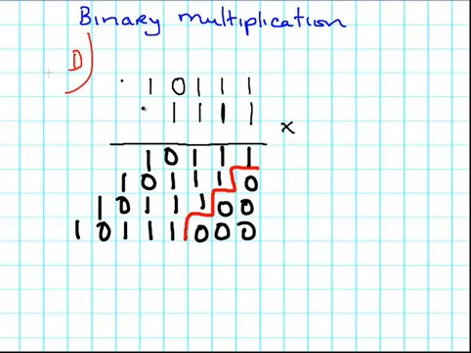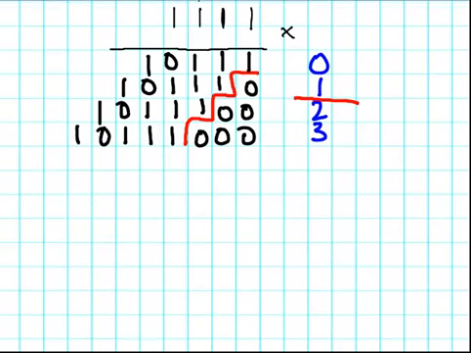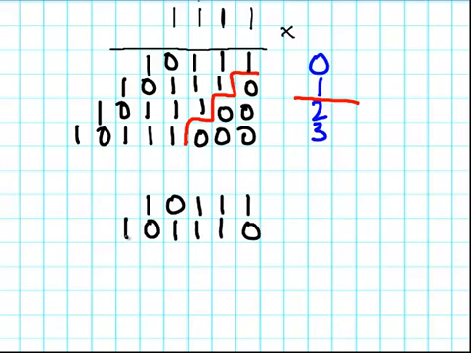Now, in this case, we're going to split it up into 2 parts. I'm going to call this row 0 and row 1, add them together, and then row 2 and row 3, add them together, and then add up the two results. Now, it might not be completely necessary in this case, but for very complex problems, it might help. So this is the first two rows, 0 and 1, and let's add them up.